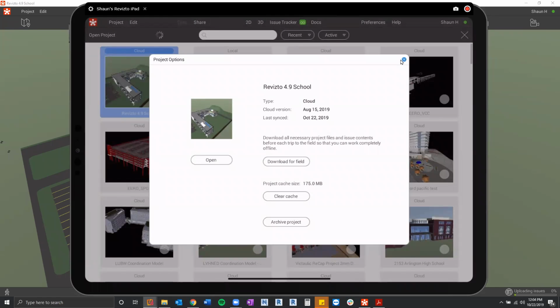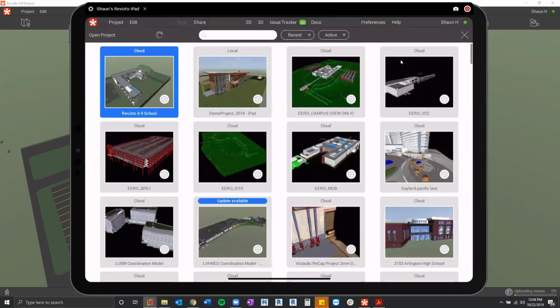Now, one thing to mention is, obviously, file size. As projects get larger, if you have scan data, if you're entering that 1 to 2 gig project size, it will take some time to get this information onto your device. So the only thing I can say there is for those larger projects, you need to be a little bit patient and understand expectations as far as those syncing times for those larger projects.